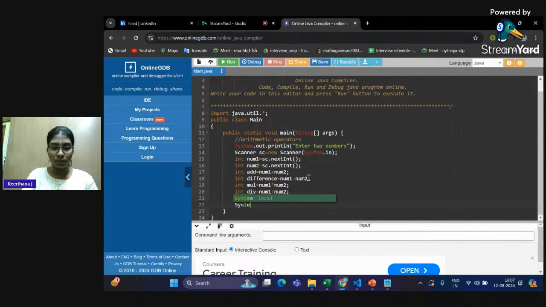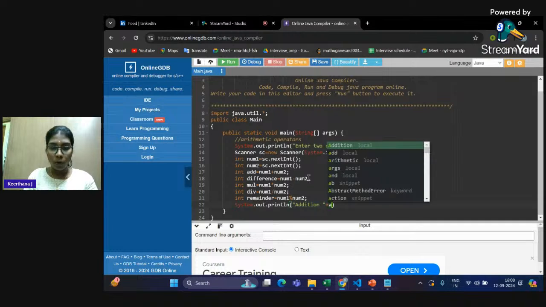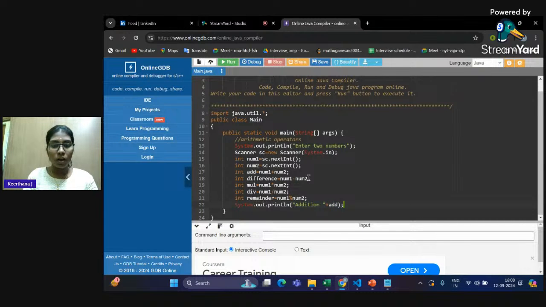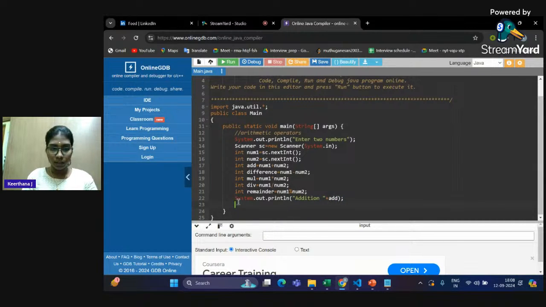Okay, so I'm going to print the value addition.